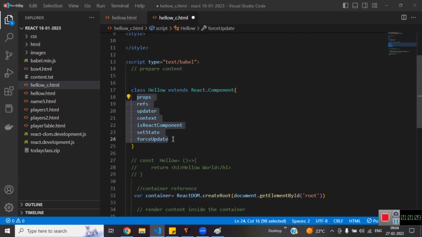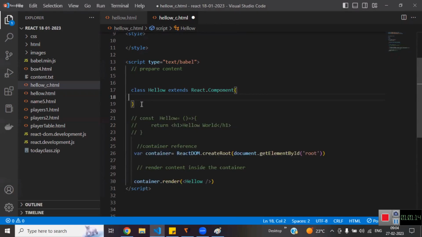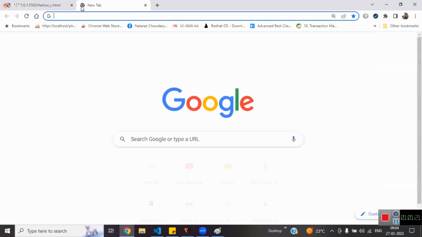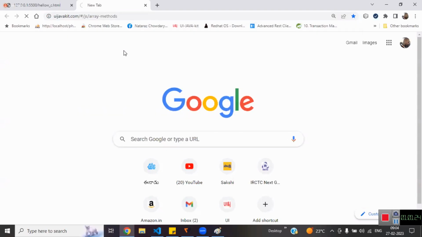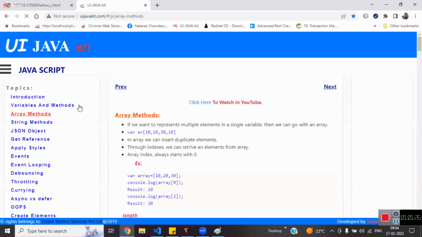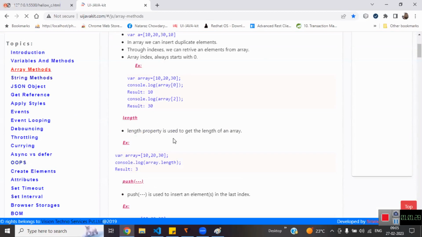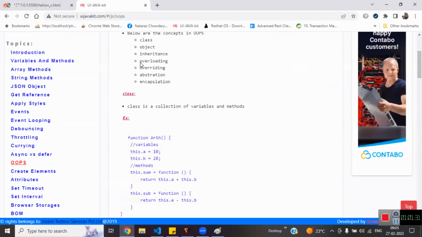Got my point? Okay, then how can we create the Hello class component? All these things we'll see in tomorrow's class. Can you do this assignment, everyone? Only a JavaScript assignment today, that is OOPs concepts only. Can you read and come? Inheritance, these also read, you can understand. Write some notes about OOPs. OOPs is not only for JavaScript, it is for all.